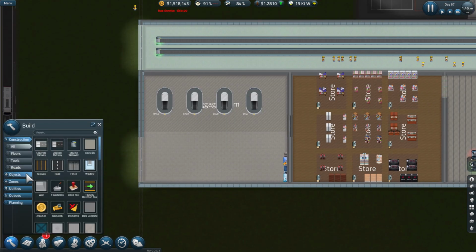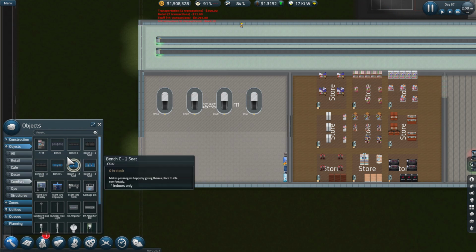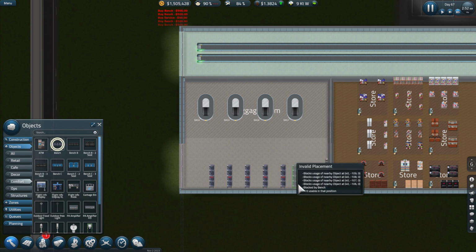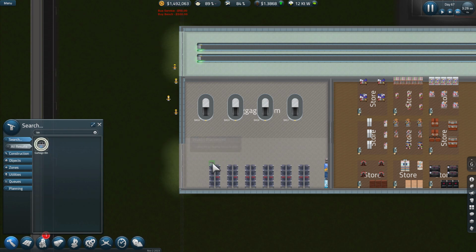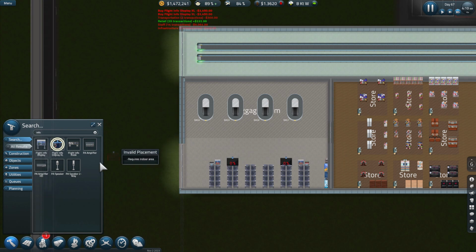Beautiful. Let's add some benches over there. Why not? Comfort. There we are. We don't want people hanging out here too long, so we're not going to make it like the nicest place. 1, 2, 3, 4. We'll add on some bins and information and all the stuff we need to do. What else do we need?